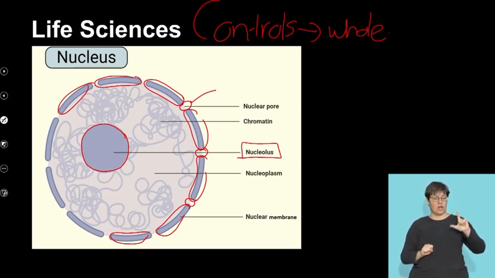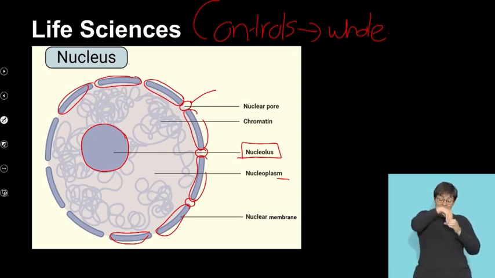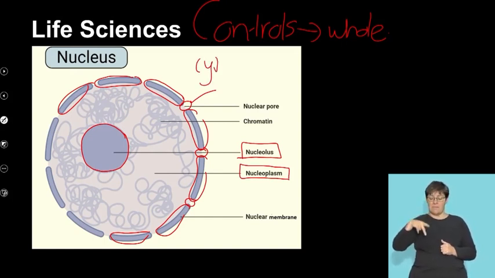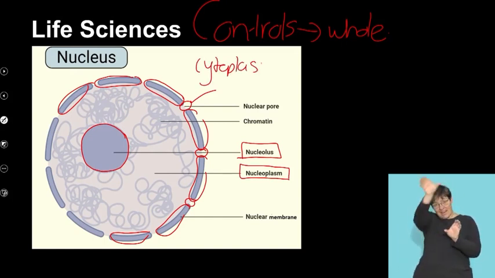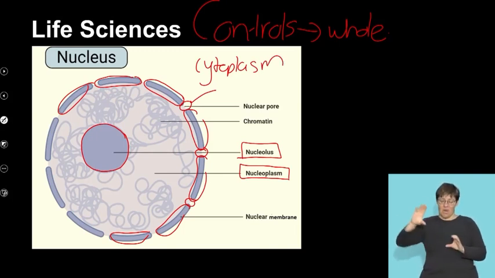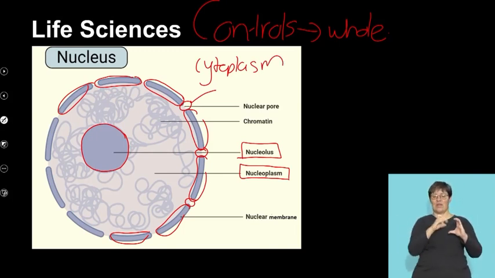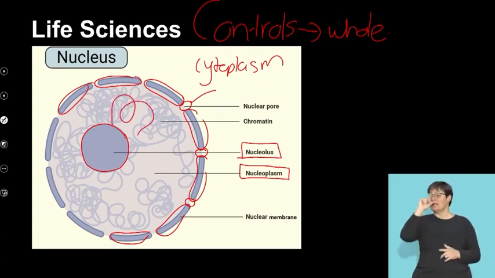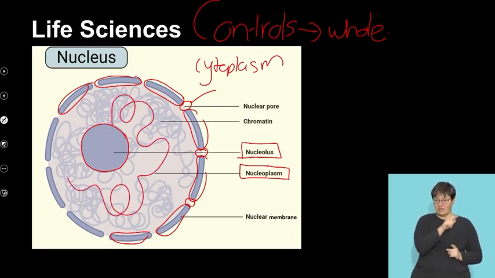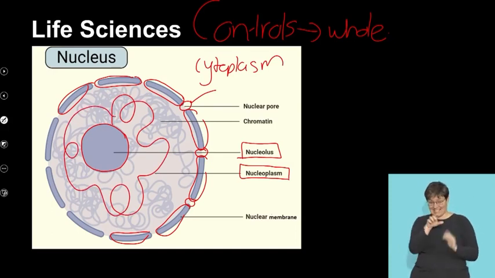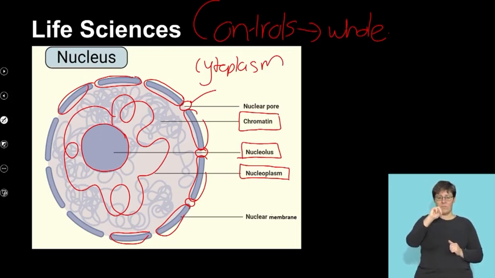Now, the cytoplasm in the nucleus is called the nucleoplasm. It's the same as the cytoplasm, because this over here would be the cytoplasm. But because it's in its own organelle, its own structure, we call it the nucleoplasm. Now, when it comes to the nucleus, what is the most interesting part? Guys, this over here. That is called the chromatin network.